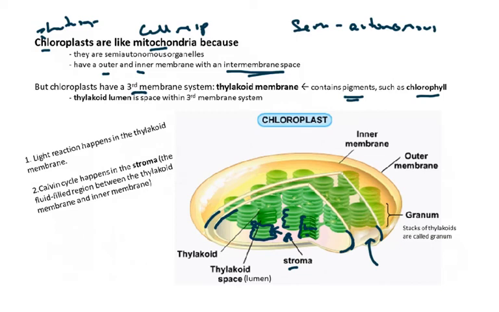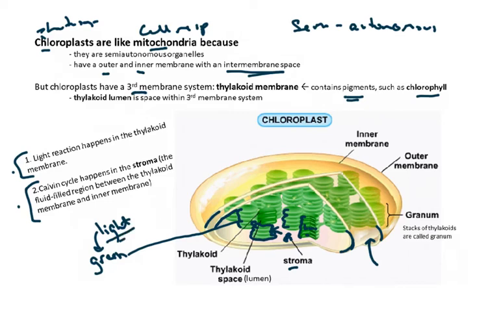And so we're going to see where the photo part happens, the light reactions, and we're going to see where the Calvin cycle, the second part, the synthesis reactions, happens for photosynthesis. The light reactions are actually going to happen on this thylakoid membrane. And I kind of remember that because the thylakoid membrane is green, and we're going to see in the next video that the color is because of the light. So the fact that they're green is because they are absorbing and reflecting some of the specific wavelengths of light.